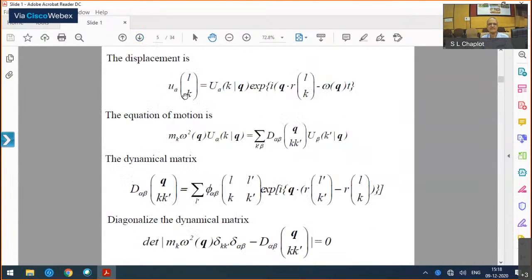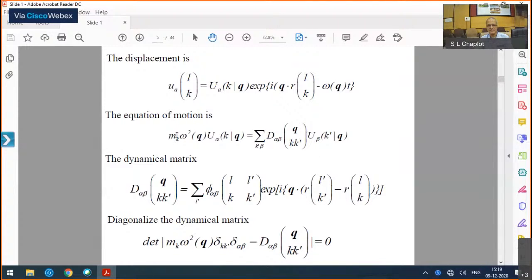If we have such a displacement equation, then it's possible to write the equation of motion. I am skipping all the details here. You write essentially the Hamiltonian of the total kinetic and potential energies, and then you assume this kind of trial displacement. Then the equation of motion comes out to be like this, which is very similar to what you have in a simple harmonic oscillator, but here it's not a single simple harmonic oscillator. As we will see, it's a large number of them.